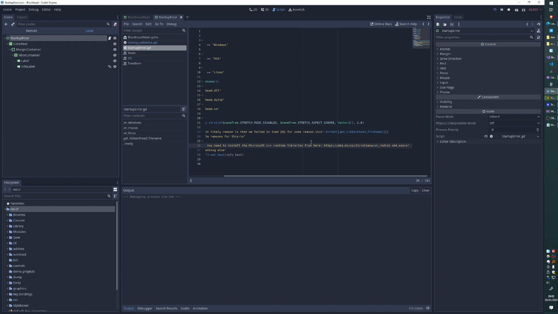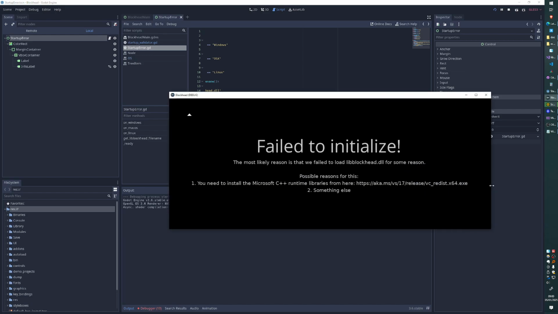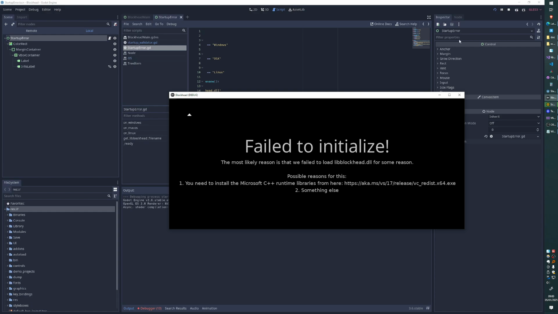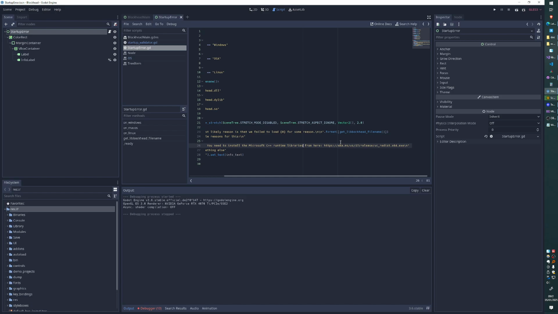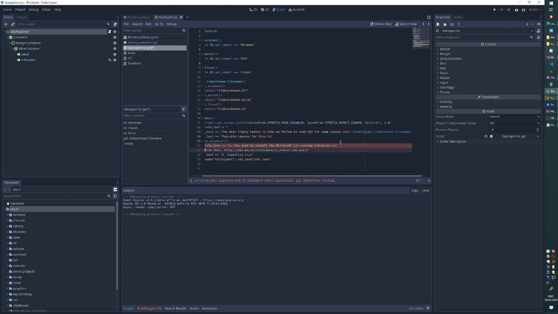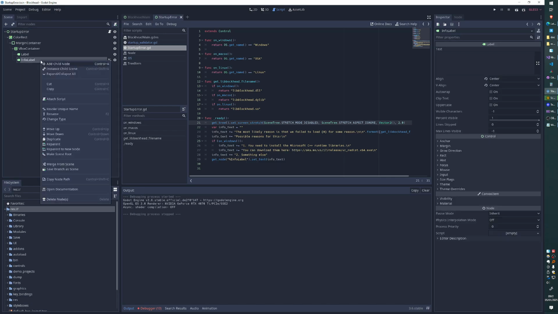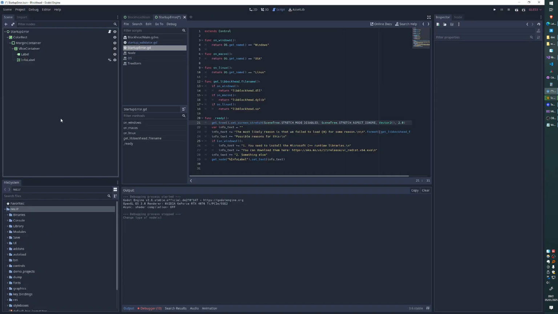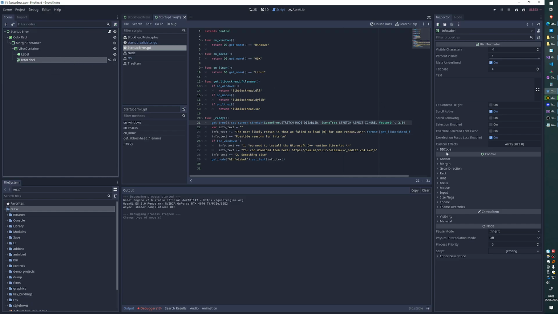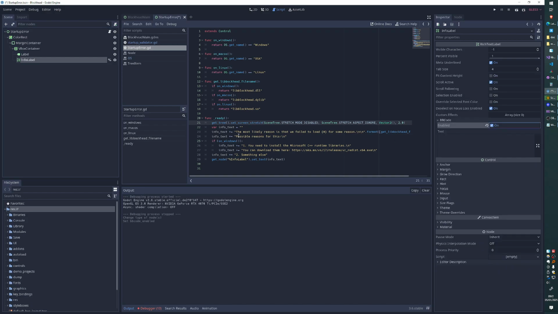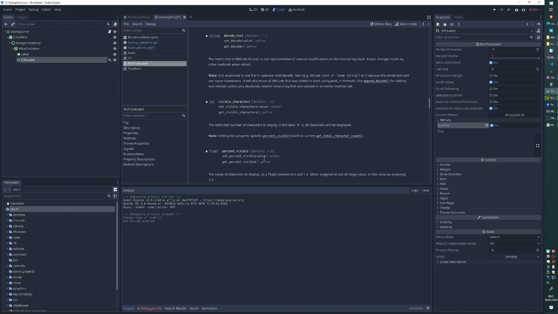So I need to use a rich text label. BBCode text, set BBCode.